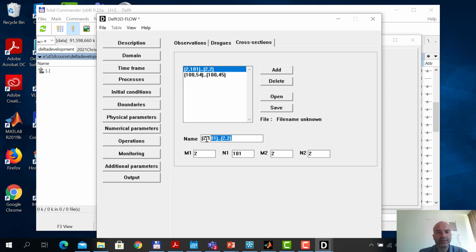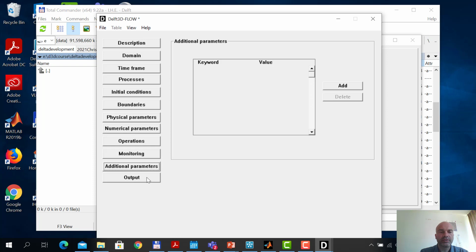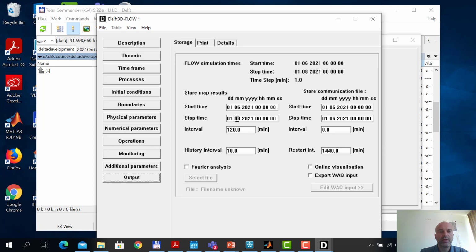So this one is the sea boundary, and this is called the river boundary. No additional parameters. The output is automatically changed to 2 months. You see that also here. I put my output interval at 60 for the map file and the history interval for the observation points and the cross sections at 10 minutes.